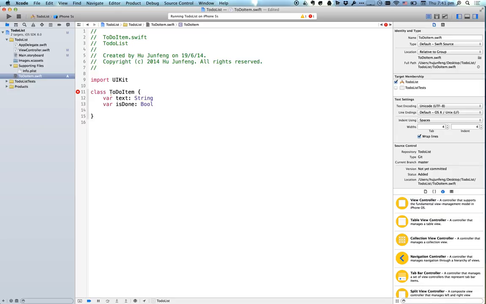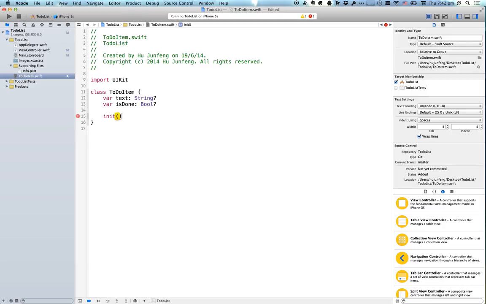So you are saying that you can delete it because you don't need any functions from NSObject. Correct. It's just a very basic model object, and it's a Boolean value. It's an optional value.